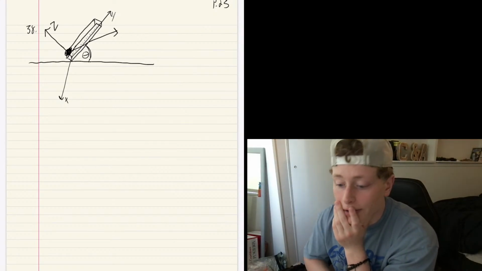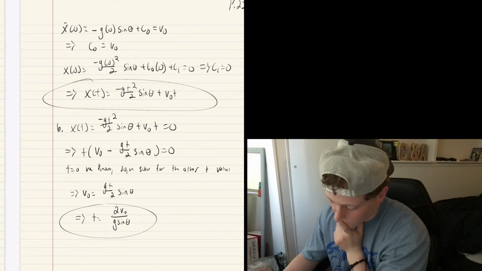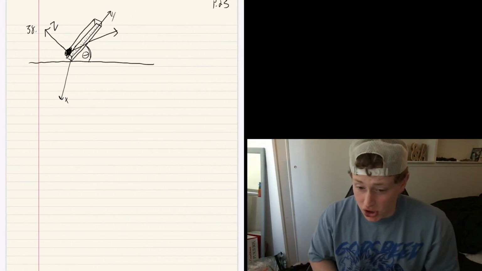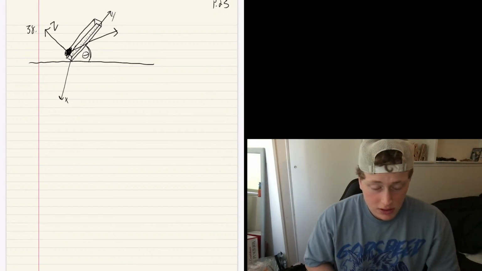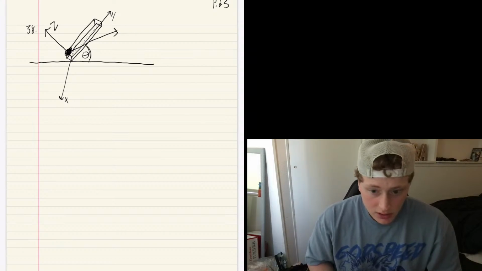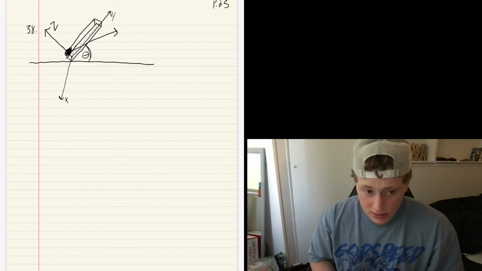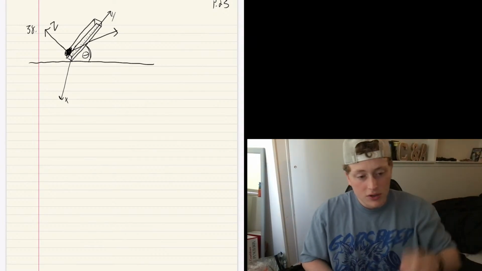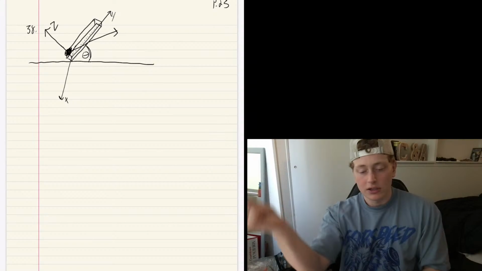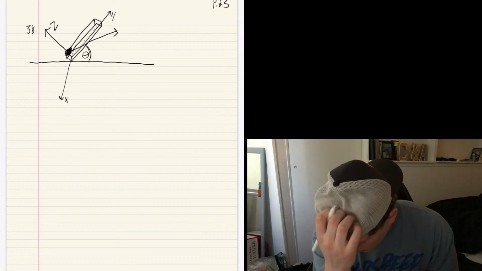Okay. So x and y should both change. No, x should have... It's frictionless, so x should not change. Y, however, should. But wouldn't that also change x? I'm getting confused. X has no acceleration. If you're thinking about a hockey puck, it should slide like that, at the same speed. It shouldn't slow down going in the x direction. The y direction there should. The question is, what would that be?